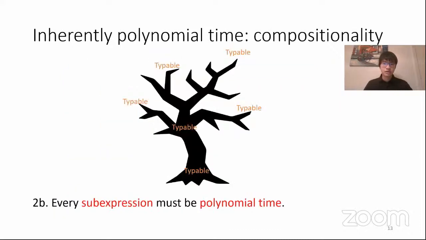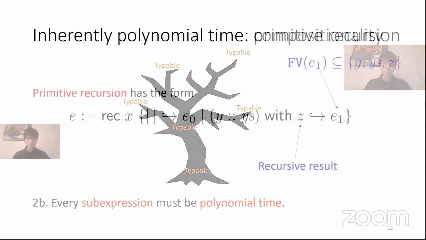The next step is to observe that ARA is a type system and therefore is compositional. This means when giving a program to type it in ARA, every subexpression of the program must be typable as well. This suggests that whatever sufficient condition we propose, it should apply to not only the whole expression, but also every subexpression. Therefore, since we know from the first design step that the entire expression must be polynomial time, every subexpression must be polynomial time too.